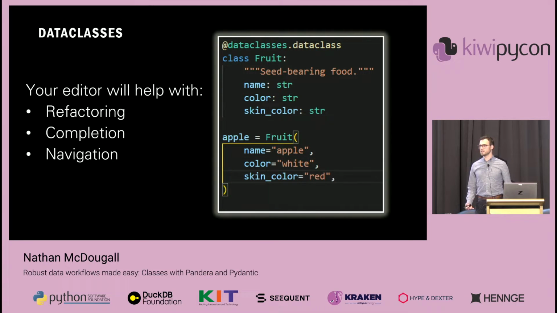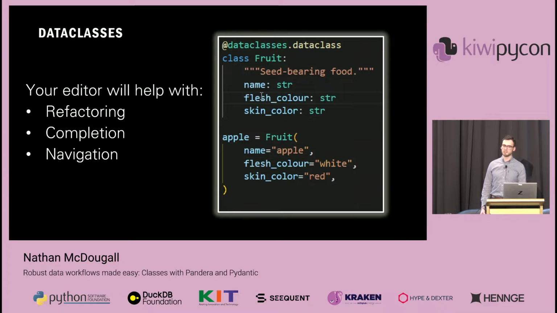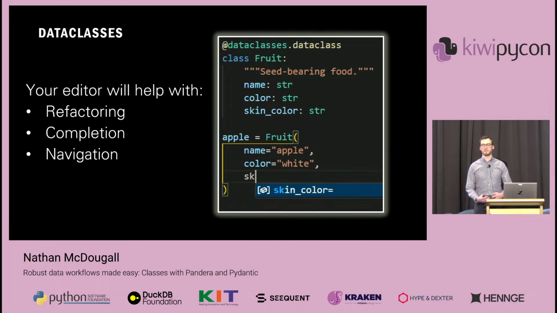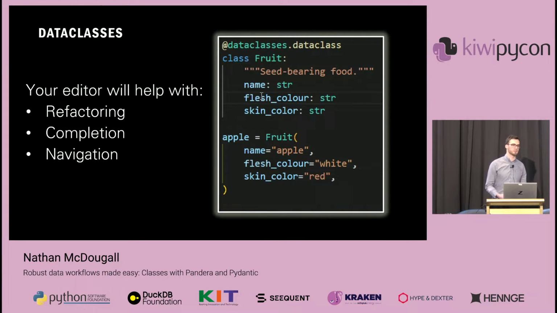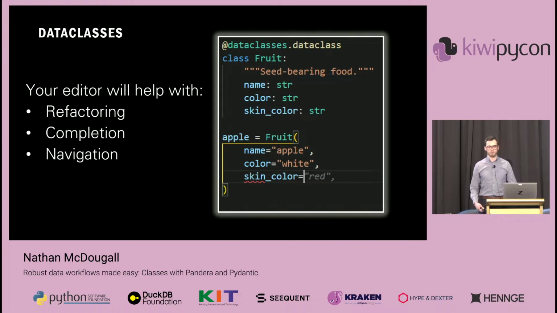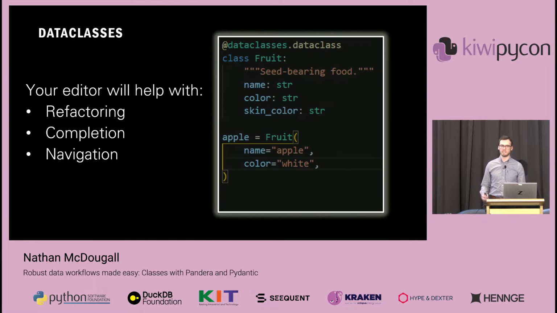Also, if you're using an editor, like we saw in some of the earlier talks, you get a whole lot of help from your editor with refactoring. You can do renaming across multiple files. You can get code completion as you're typing things out because the editor actually knows what the structure is, so it can help you. And you can navigate around your code base and do all these more powerful things with the support of your editor rather than just sort of having to keep track of all these things in your head.